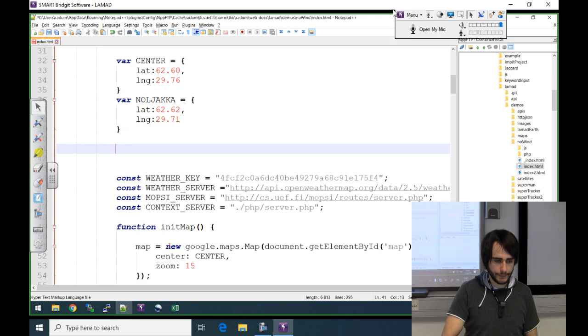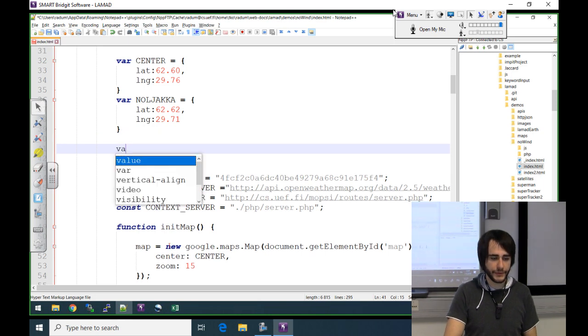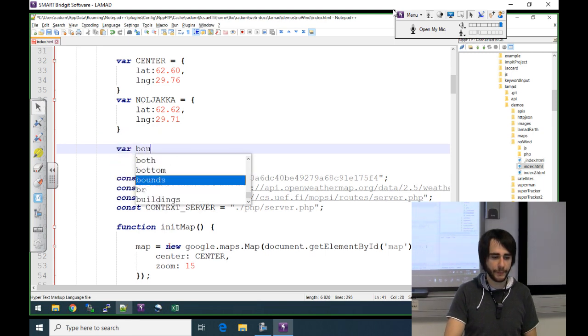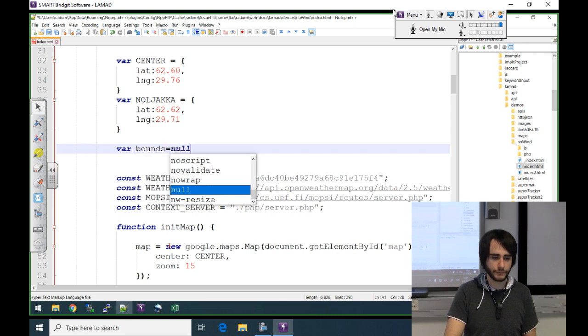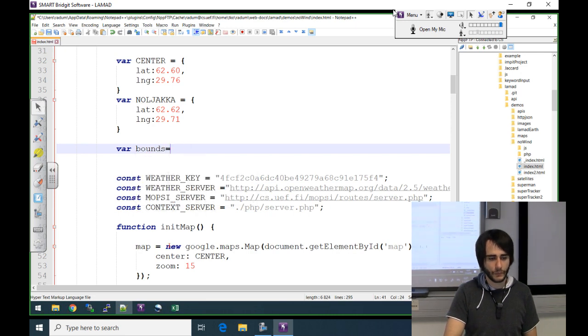I will create a global variable, so this is going to be our bounds, and for now I leave it as null.